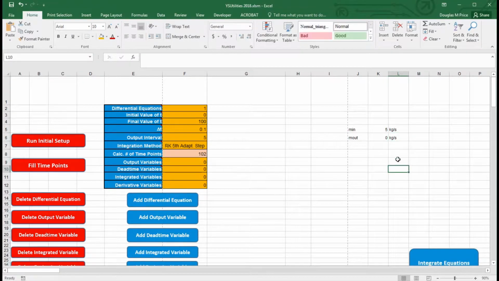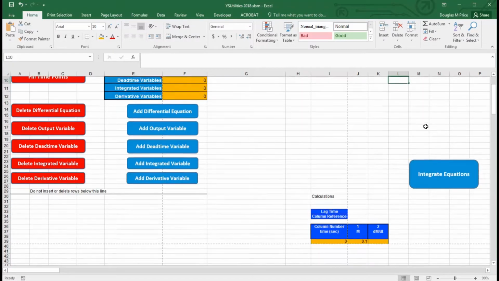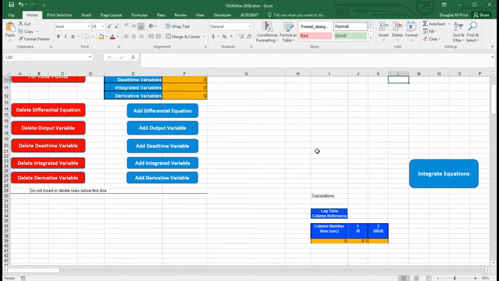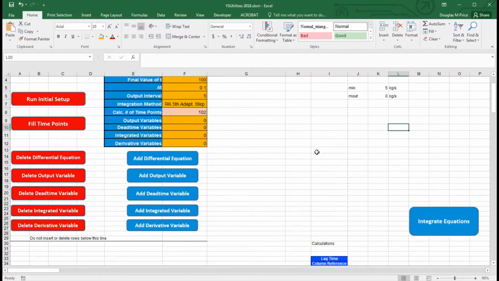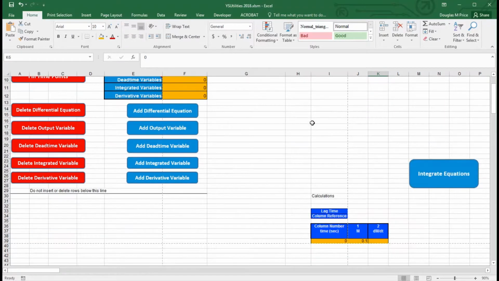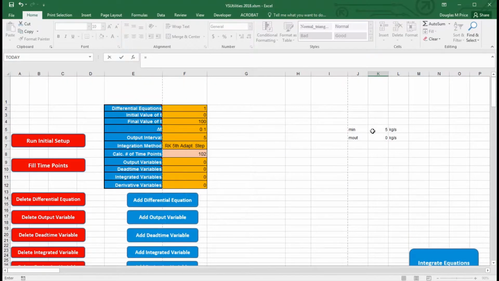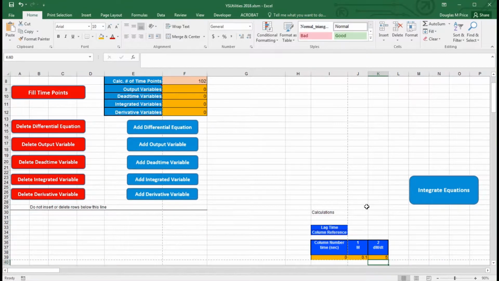I just wanted to show you how things can be set up in a relatively quick time. So I put in my value of m dot in, m dot out. So my change in mass with respect to time is just equal to the mass flow rate in minus the mass flow rate out. And I'll hit enter.